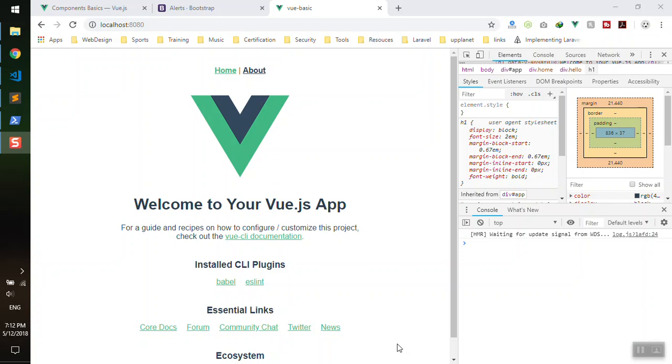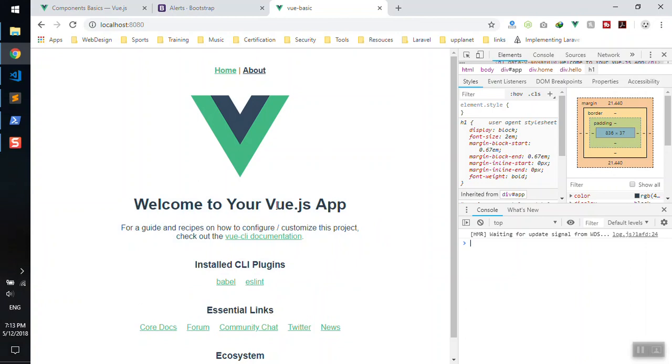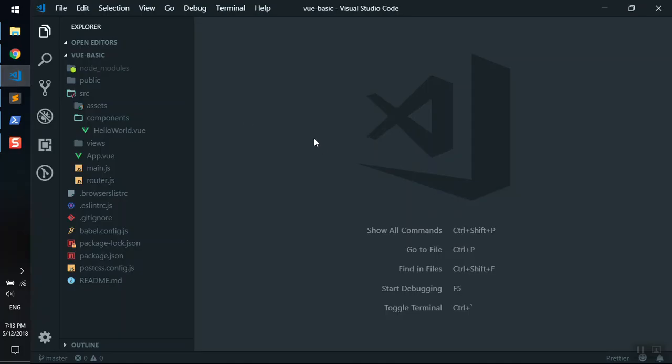Hello and welcome. Now you know what is the view component, so let's create our first view component in this video. If I open the application, I am running npm run serve in the background so that anytime I bring changes, it should compile down everything. If I open my application, here we have one component called HelloWorld. We have it by default, so you can easily quick start using it.